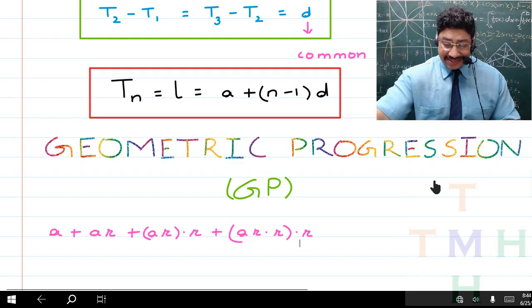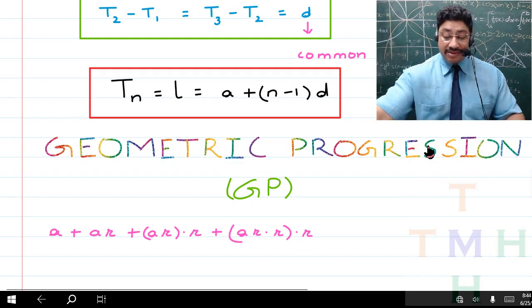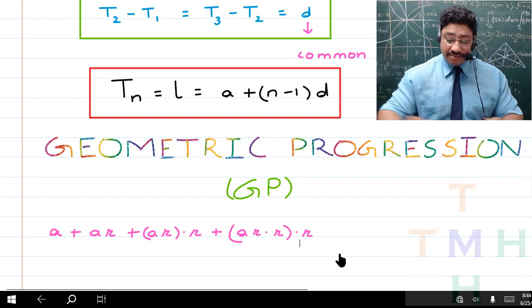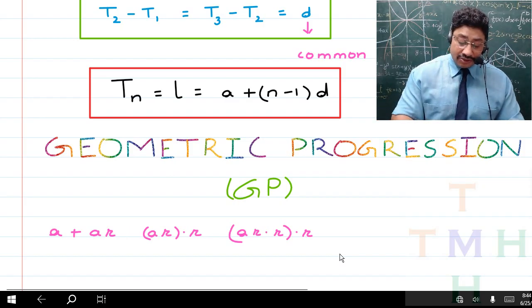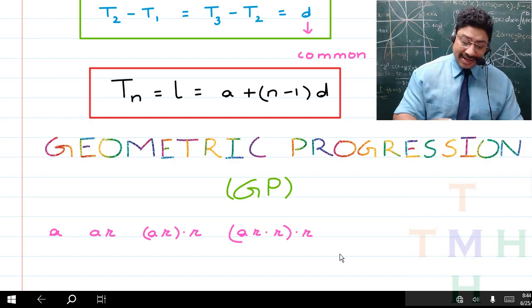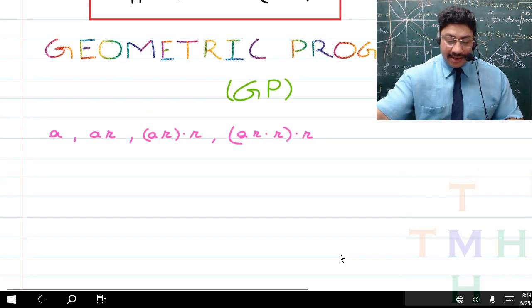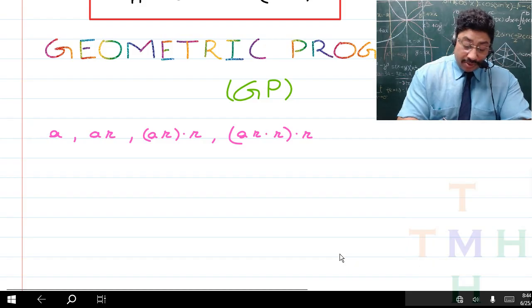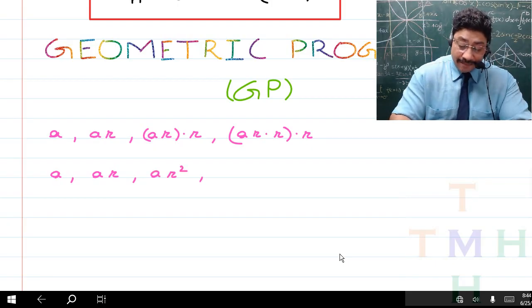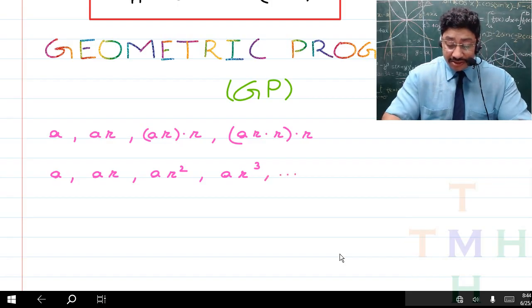Now children, to simplify this, we can write this. Now remember, this is not a geometric progression, but rather this is a geometric series. So unless and until we talk about finding out the sum, let's just write a comma, right? And when we need to find out the sum, then we can replace this comma with a plus sign. Okay, now in the next step, what we can do is write this as a, and then we have ar, and then we have ar square, and then we have ar cube, and all of that, children, continues up to the last term, which is ar raised to the power n minus 1.